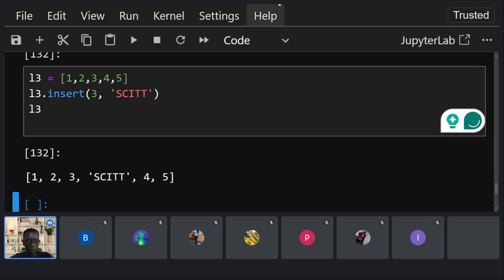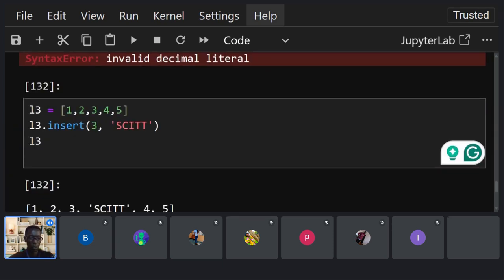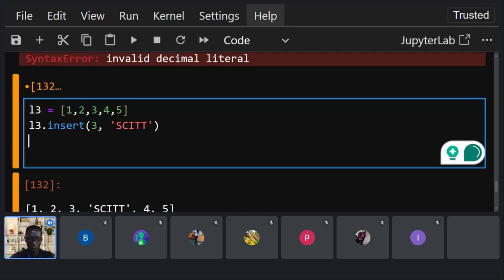What else did we need to do? We can also extend. I think I tried it and it didn't work. Let's say we want to extend this again. So we can do it this way. So L3 dot extend, and then we have that. So maybe extend with this list.